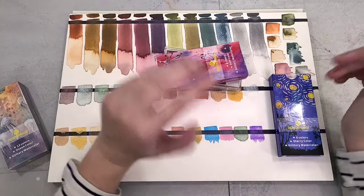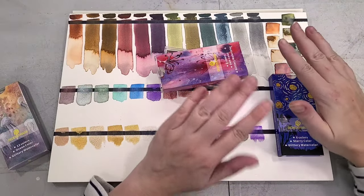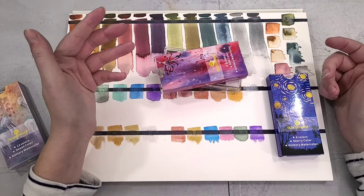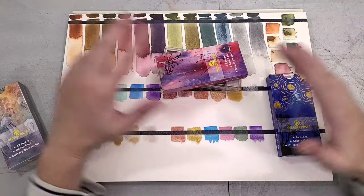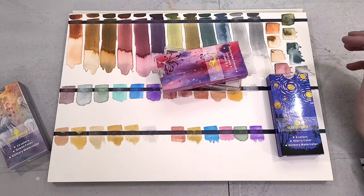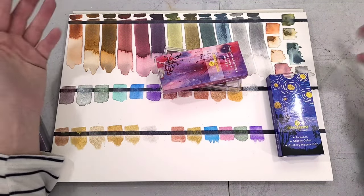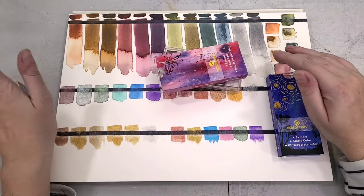So in terms of economy, if you're looking to do something for a really long time, I would say skip these, save up and get a Fine Tec set. I think you'll be a lot happier. You can also buy Fine Tec colors open stock, so you don't have to buy the whole set if it's like, whoa, way too much at the time. I get that. I go open stock quite often with lots of things. Or if you buy a base set and then you want to add some additional colors, you can do that too.